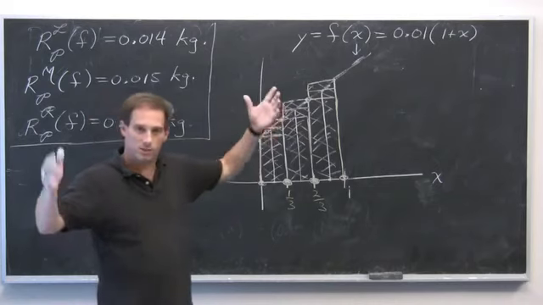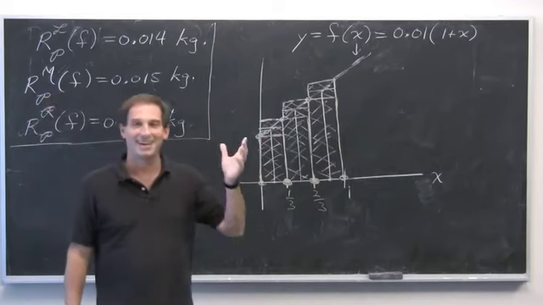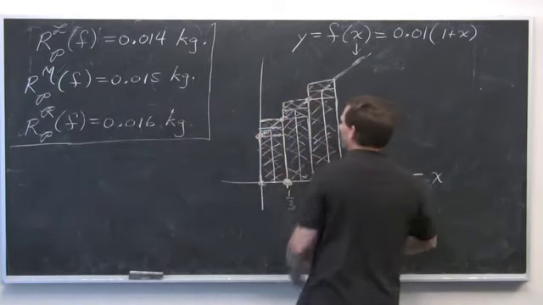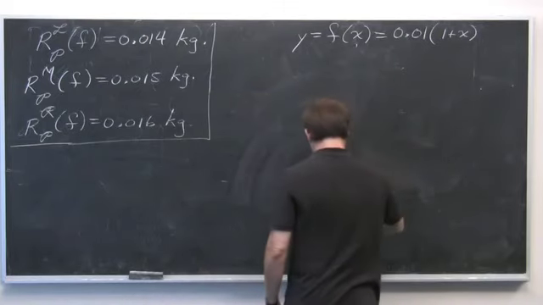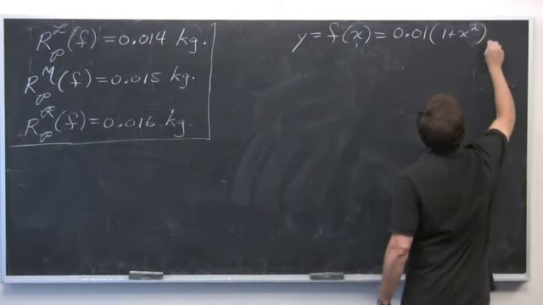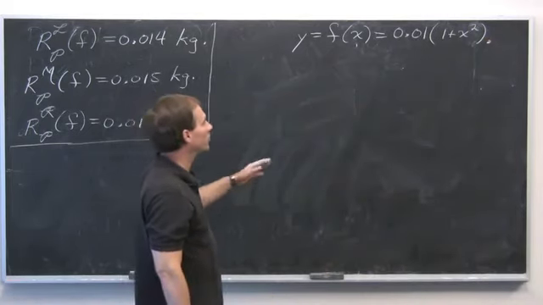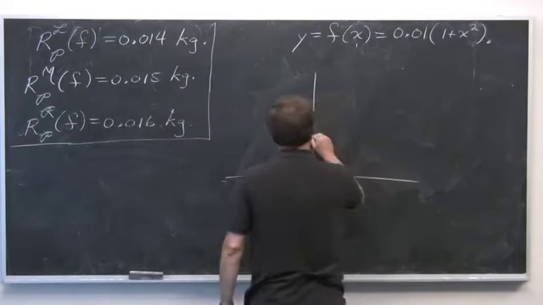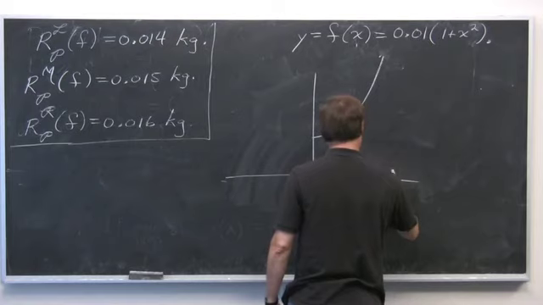And you might think, oh, well, then this is how you evaluate integrals. You just calculate areas under graphs. Yes, except we don't know how to calculate areas under graphs. We knew it here because the graph of this is a straight line. But suppose our density had been given by 1 plus x squared, so that the cross-sectional area times the density look like this, well, then we'd be in trouble, because then you need to know the area under the graph of a parabola. And this isn't so easy.